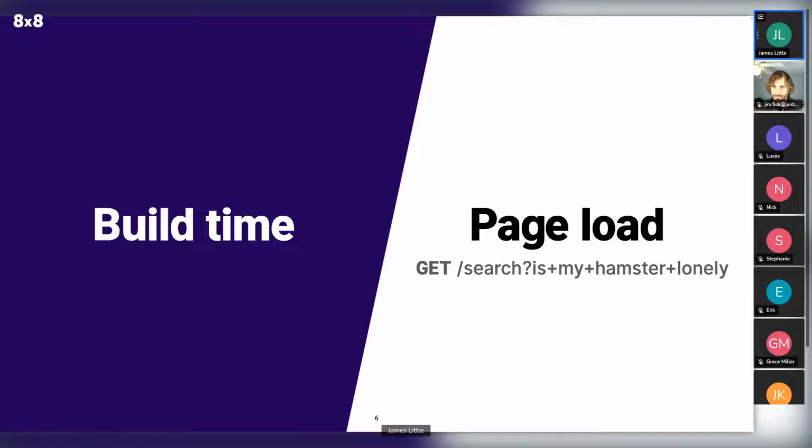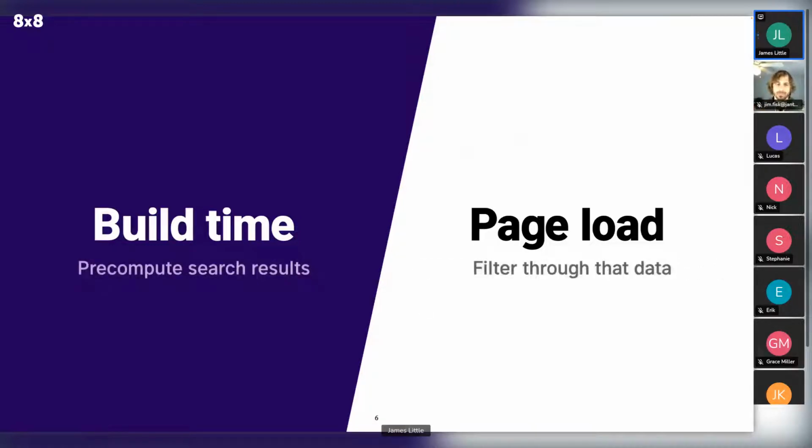This is certainly one way of doing it, but I wanted to think about what search means in an architecture that can take advantage of both of these. The architecture I started thinking about is one where you pre-compute search results for every possible query at build time, and then at runtime have some JavaScript that just filters through that data and shows you the results that were computed at build. It doesn't work if your site is too large, but I'll spoil a little bit of it and tell you that there aren't a lot of sites with indexes that are going to be too large for this kind of thing.